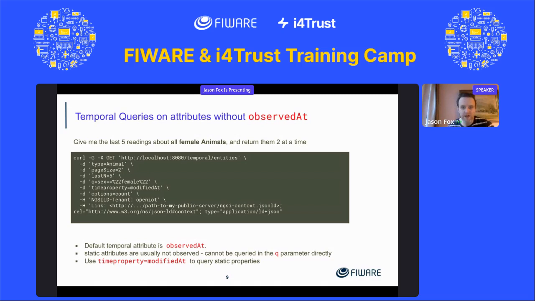you can easily enough change that with the correct syntax. And again, the tutorials show the examples of the syntax to say, this is usable. The rest of it, as you can see, is starting to get a little bit repetitive, because you know that it's going to have a link header, you know it's going to have a tenant if you're using a tenant. There are other parameters like pagination, page size, which will say, just give me back 2 records or whatever.